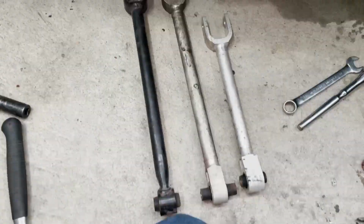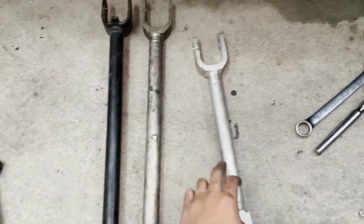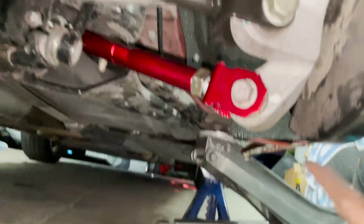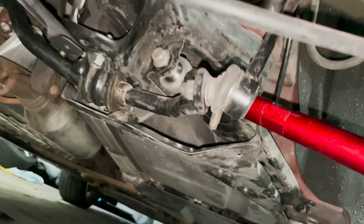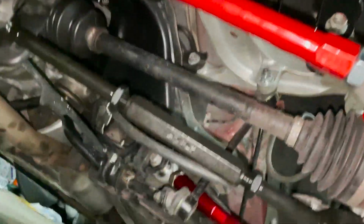All right, guys, so 3 arms out, 3 arms in. This is the OEM camber arm, OEM toe arm, and OEM traction arm. It was pretty straightforward. I used 19 millimeters and 17 millimeters to get most of the bolts out under here. That's where the traction arm goes, right there to there. I still need to tighten that bolt there. This toe arm's tightened up. Actually looks really good. The paint is matching the car almost.